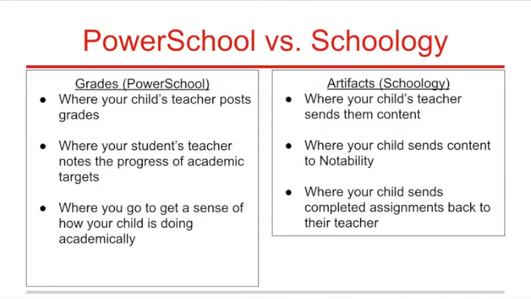Schoology is really the workflow part of it. So how the teachers create content, they send content to the students. The students then can take that content and open up the PDFs that the teacher will send into Notability. They'll work on it, and then they can upload it back to Schoology where they can turn in their homework. So that's the main difference. PowerSchool is grades, Schoology is classwork.